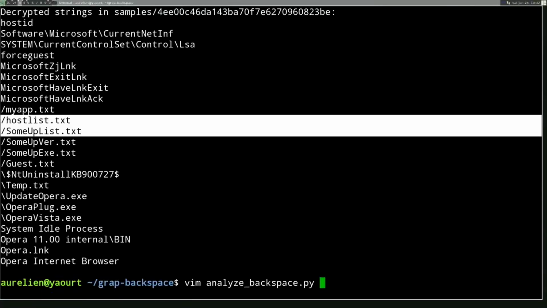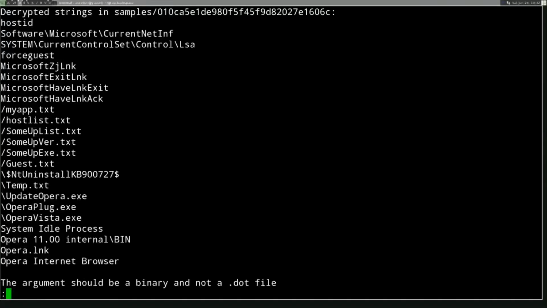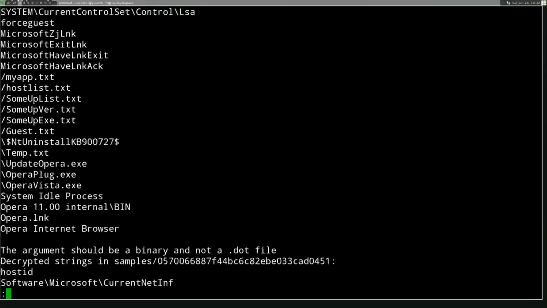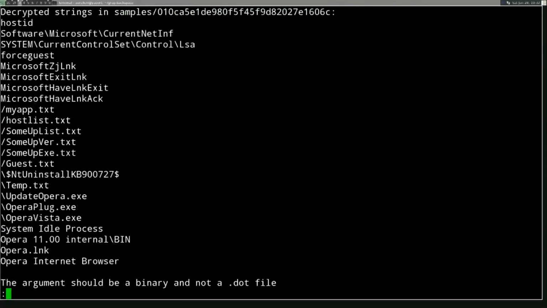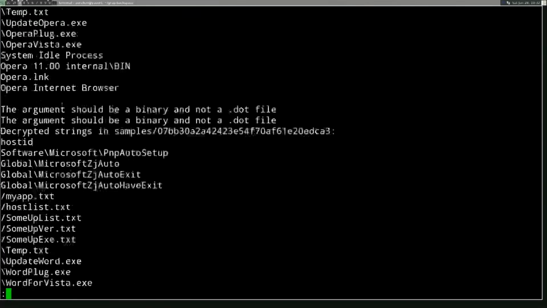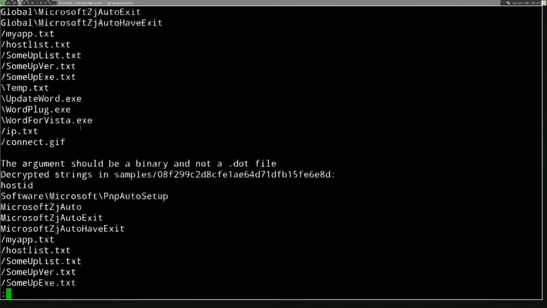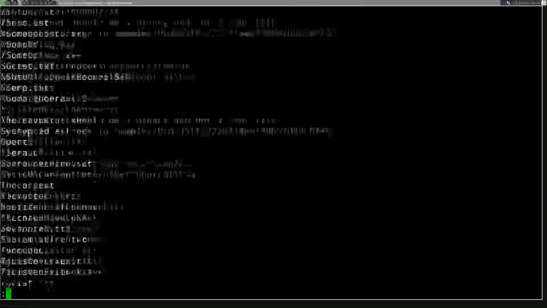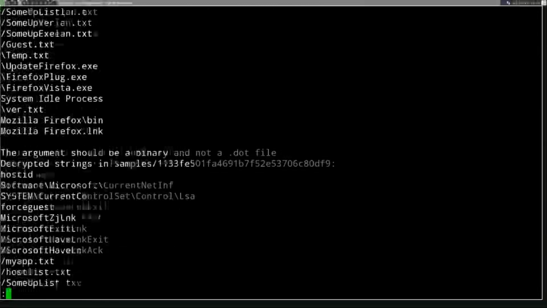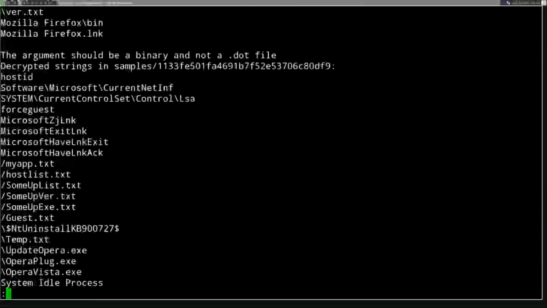So now we can do this on all samples. Here we have our first samples with strings, registries. Then we can find some exe on other samples, and so on. So there we have all the strings of the configuration and so on of Backspace.